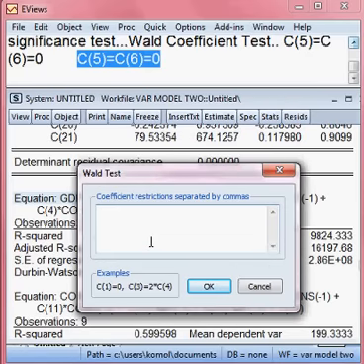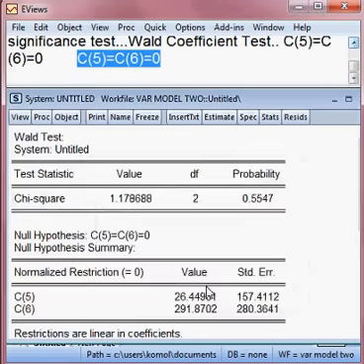I put these two coefficients, C5 equal to C6 equal to 0. That is the null hypothesis that we have set here. So I press OK, and this is the outcome of our result.